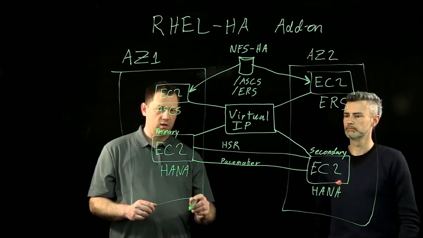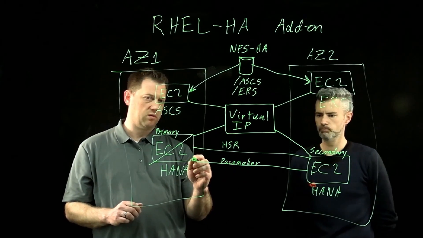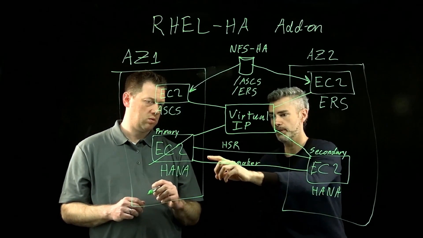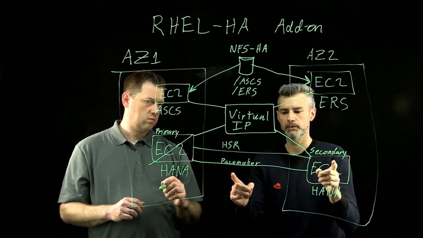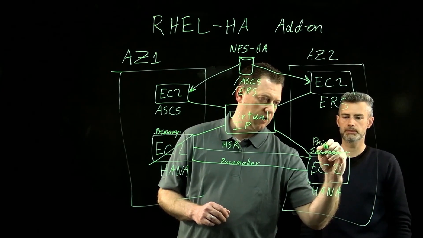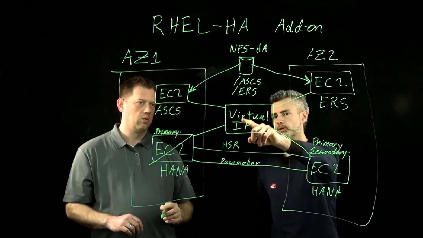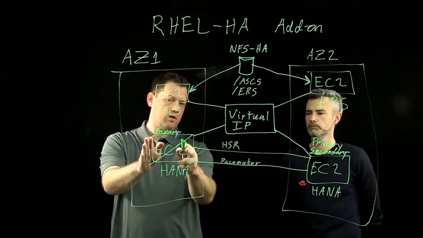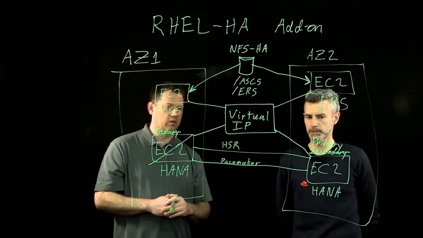So in the event that this guy goes down, if we go to this cluster again, what's our pacemaker going to do right now? Is that going to reassign us? Yeah. So pacemaker, as we said, has different resources. One of the resources is for the HANA instances. It's a specific resource. What it's going to do is make this one the primary of the HANA system replication. So this will become the primary instance whenever this one fails. Likewise, it will fail over the virtual IP and say, now the virtual IP is pointing to this guy. So both of these servers are going to the virtual IP, and where they were talking to this when it was the primary, now they're going back over to this guy, which is the primary. And this is in a completely different availability zone.